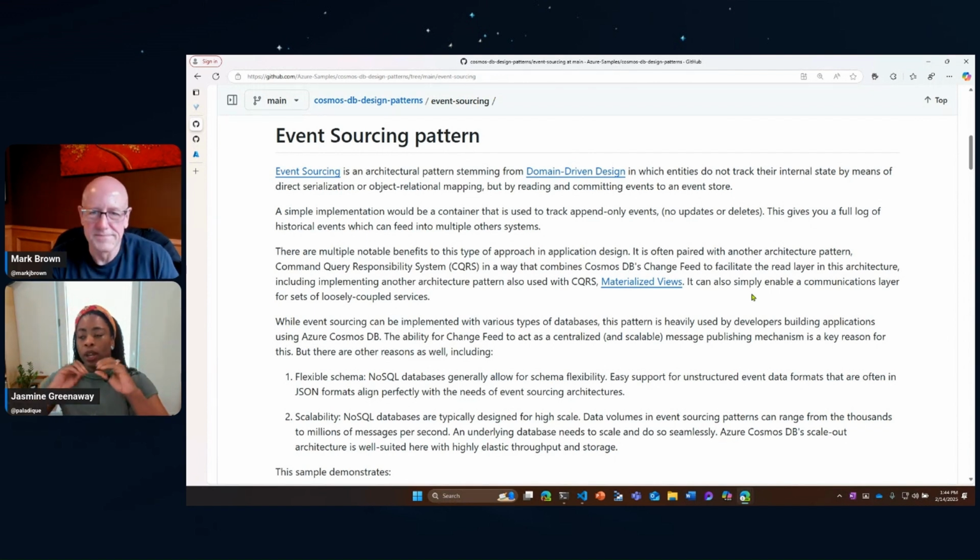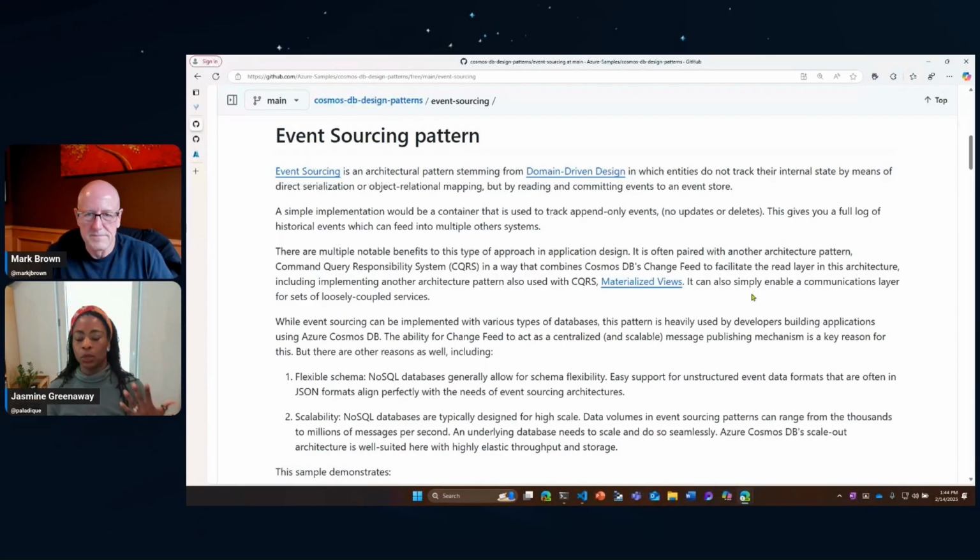Instead of treating your system as a whole, you're compartmentalizing it into different entities. The event sourcing pattern works by tracking the history of these particular objects, to maintain or keep track of their state over time.